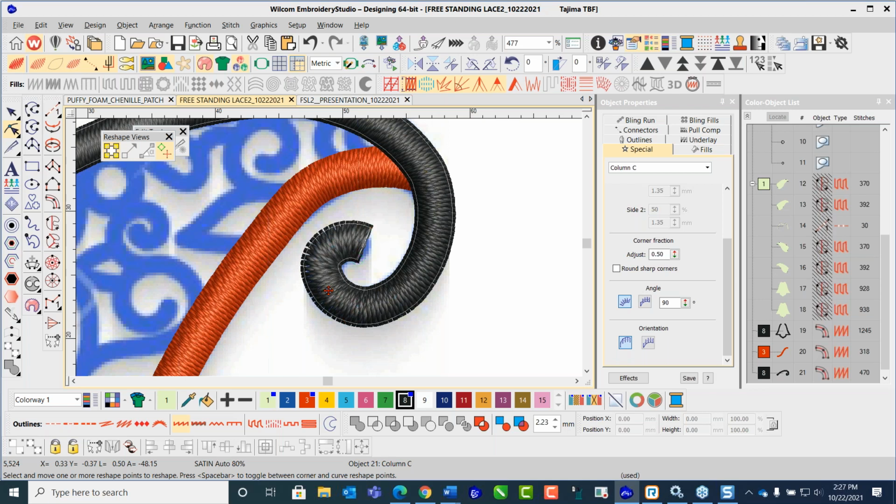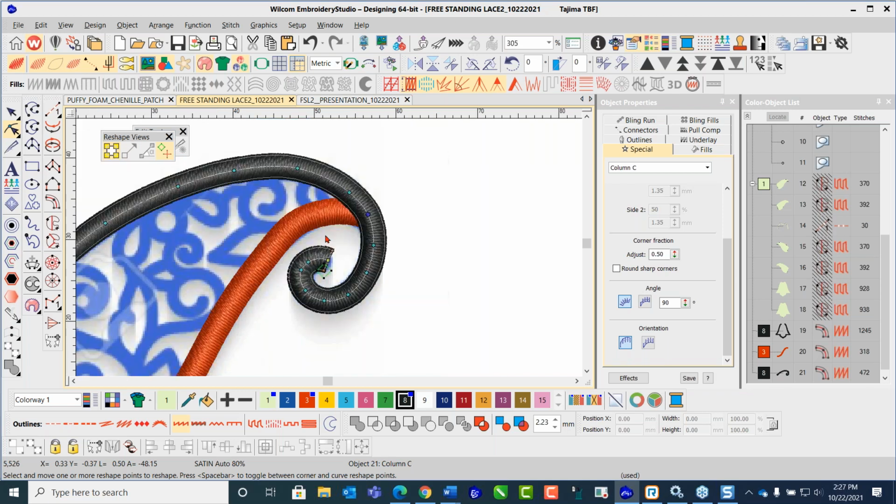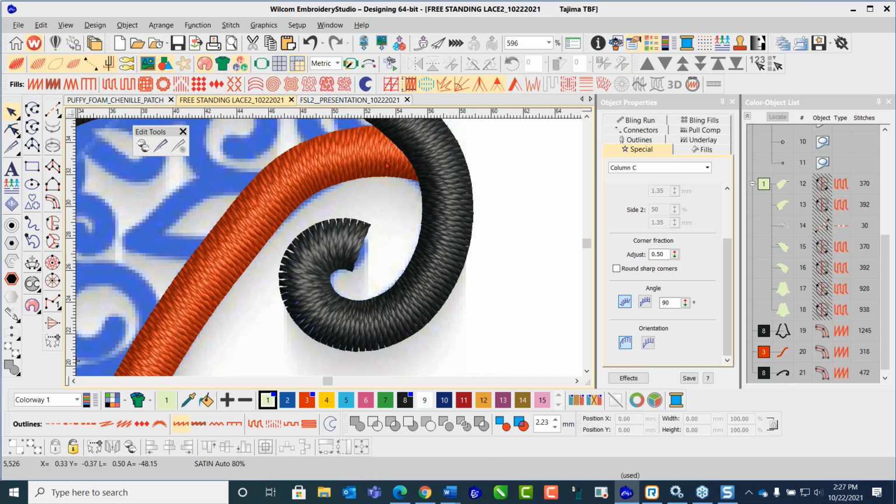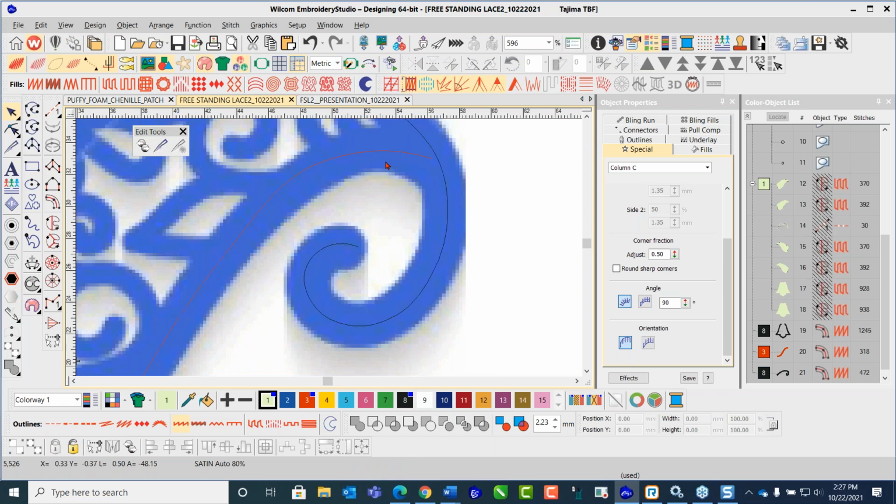And so now I can go in at this point, and I can break apart the column C stitch. And the reason why I'm breaking it apart is because I want to have this not the same distance. I want this to be curved on the end like this. Is how I want that.